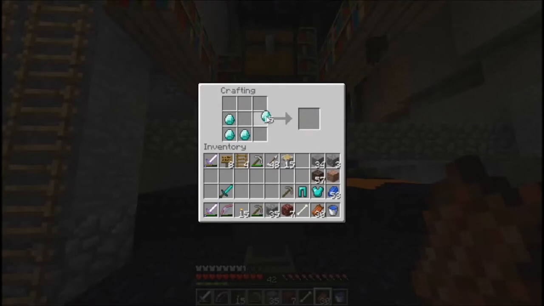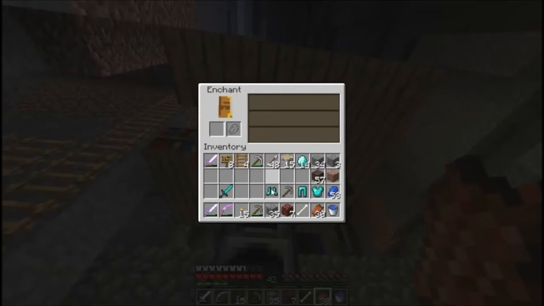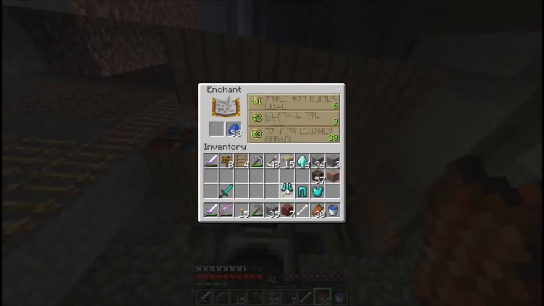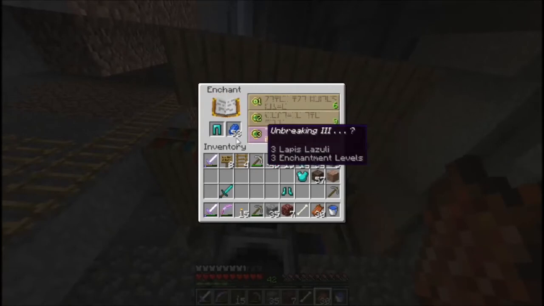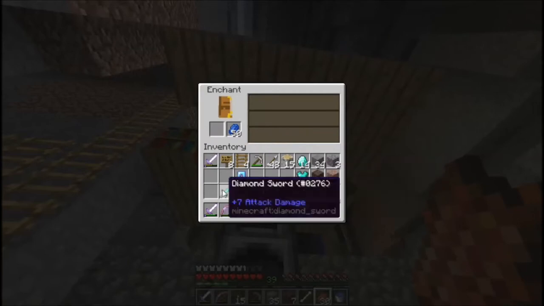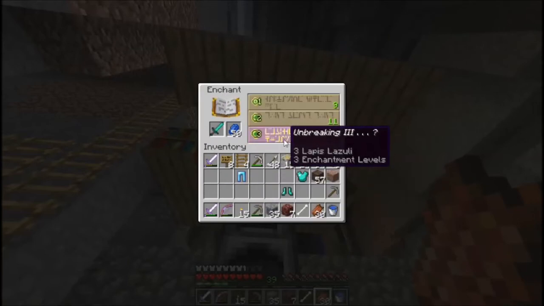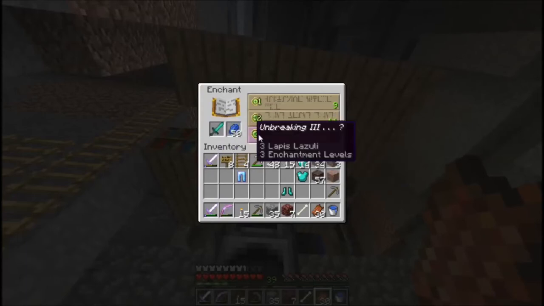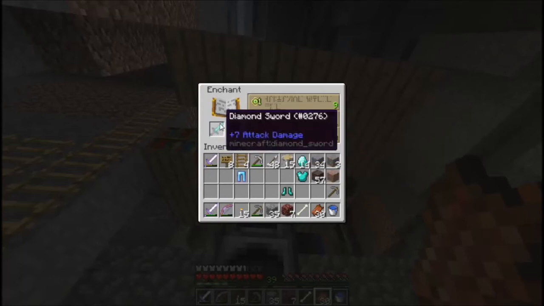Ooh, I should make boots. Alright, let's try boots. It's Unbreaking 3 as well. If it was like these, I'd be... Ah, that's Thorns 2. I don't know if I really want Thorns 2 on me. Unbreaking 3 pants is... Yeah, that's good pants. Good pants to have. Use that diamond sword. Unbreaking 3 again for sword. What do I want? I mean, Unbreaking 3 on a diamond sword, you won't have to build another sword again.